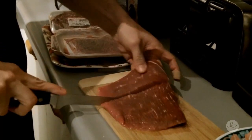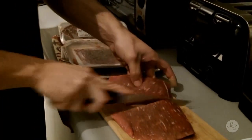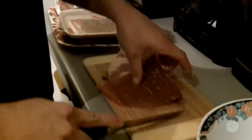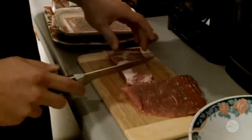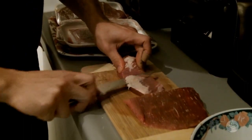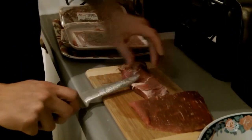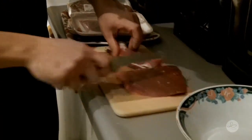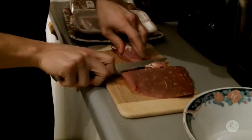Usually what I do is I wait for steak to go on sale. Around $2.99 a pound is usually a good price, and then I most of the time stock up on a good $60 worth of steak, keep it frozen in the fridge, and then from there I can take it out whenever I need it. Some of these cuts are always a bit of a pain when they have the fat near the bottom of the steak.